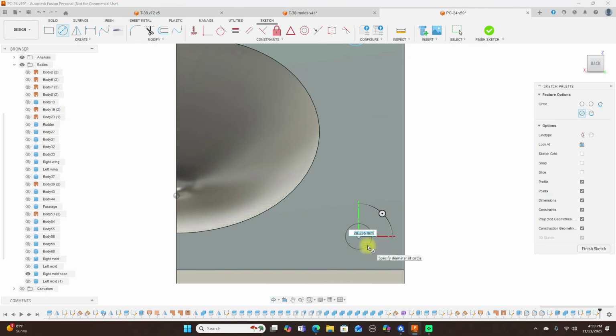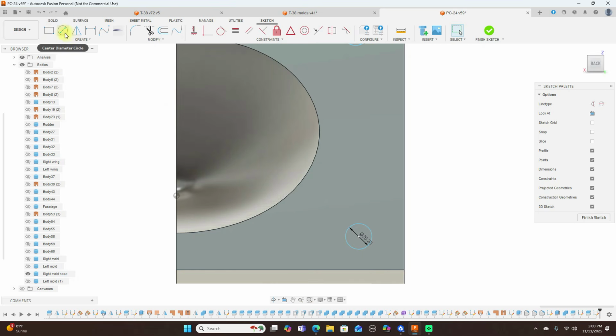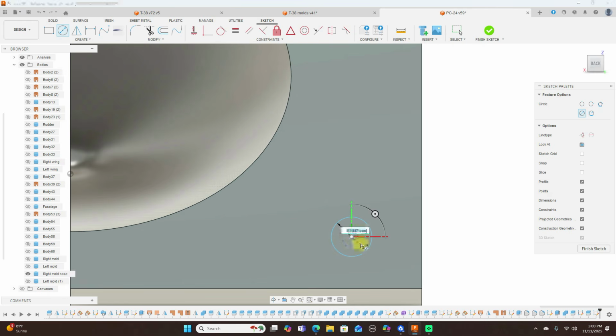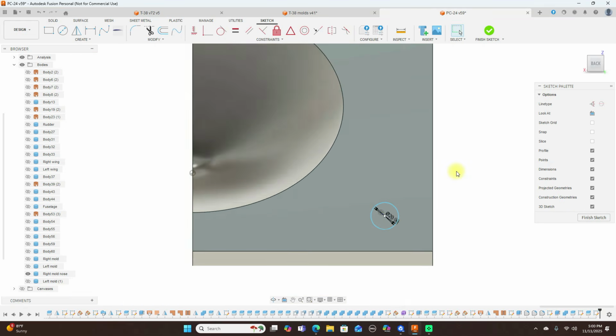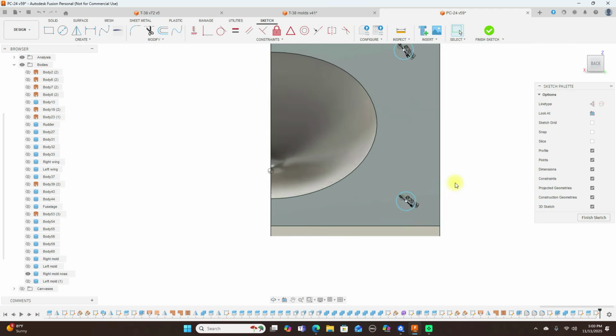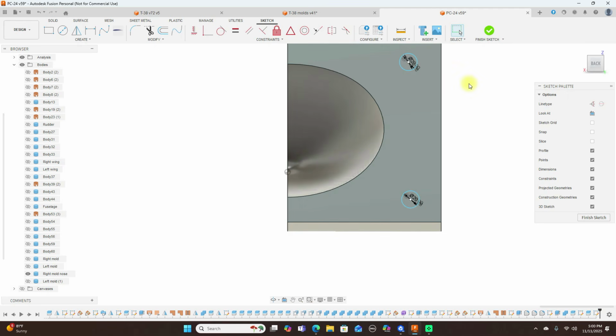Make another one down here, 20.26. And then the other one, 20. Okay. Now, if I were doing this for printing, I'd do another one over here and another one over here too. Make sure it lines up properly. But this is for demonstration purposes, so just keep that in mind. Put these where you think they are needed. Then go ahead and finish sketch.